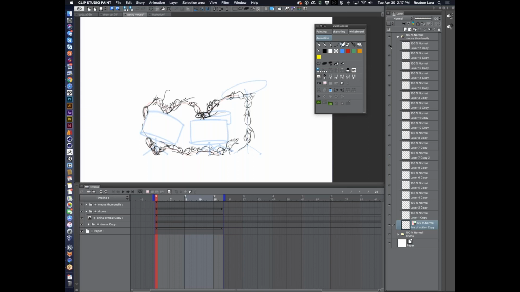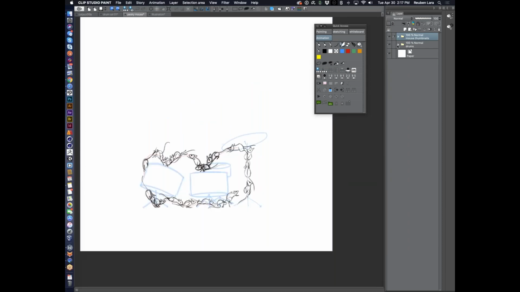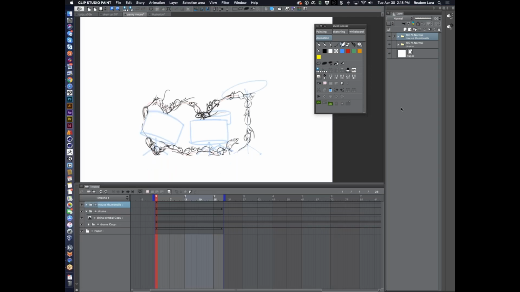So the next stage is to put these into flipped drawings in an animation folder. Now at this point, you should recognize this document as just a normal illustration. I only have a folder here with static drawings and another folder with static layers. So how do we turn that into an animated folder? Well, what we need to do is add an animation folder and throw the same drawings into it. So let's do that now. I'm going to click this button here on the timeline, which is add animation folder.